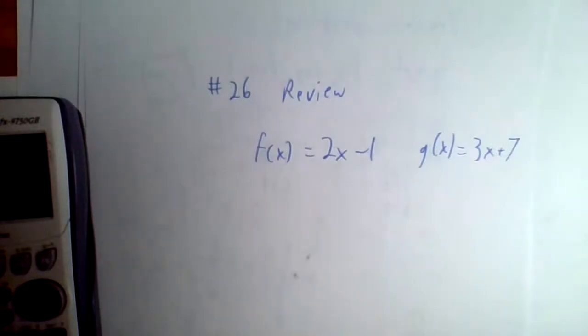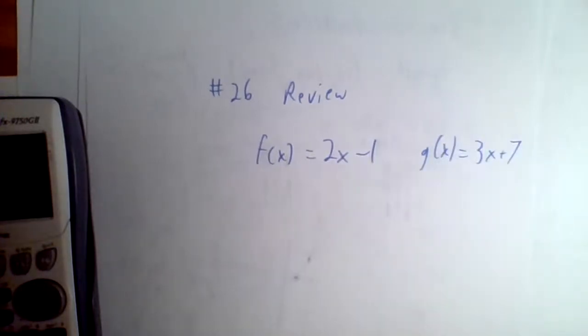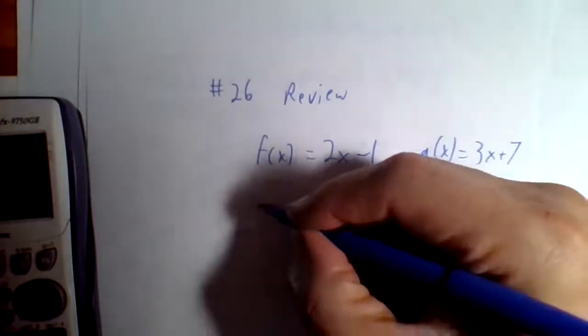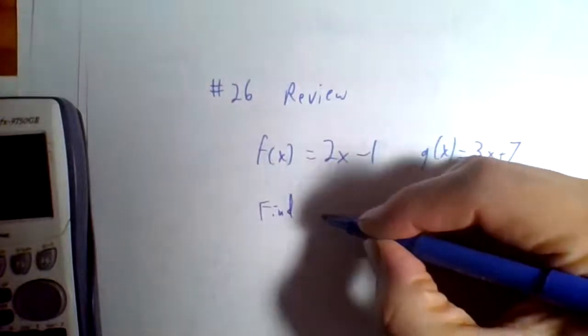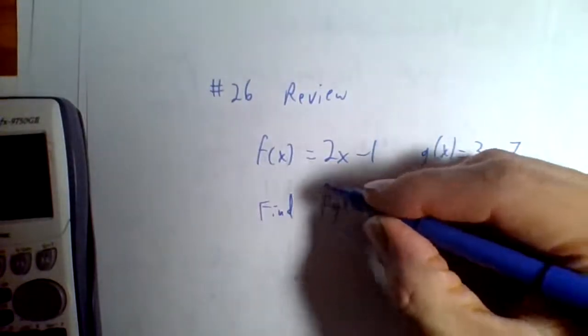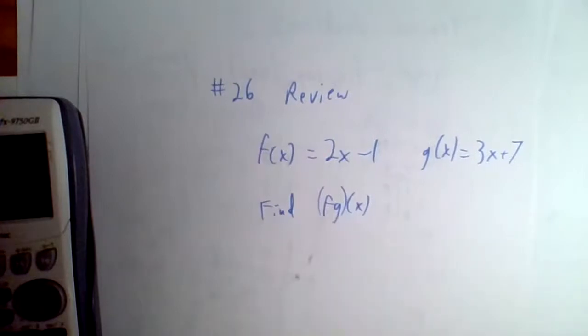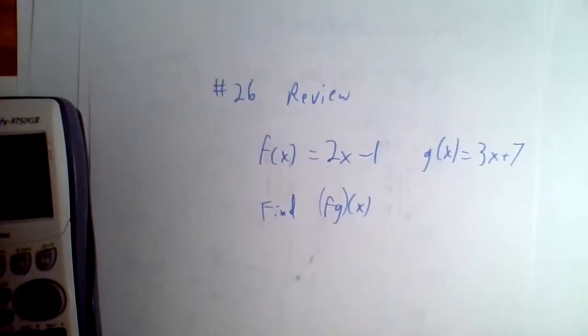You want to be comfortable with function notation now after seeing log functions, trig functions, and exponential functions. Remember, even basic things like this can be written as functions, and we should get used to the notation. This one's asking us to find fg of x. It's written with parentheses around it, but that's just fg, no symbol between them. That means to multiply. This is not a composition. This is multiplying those two things.